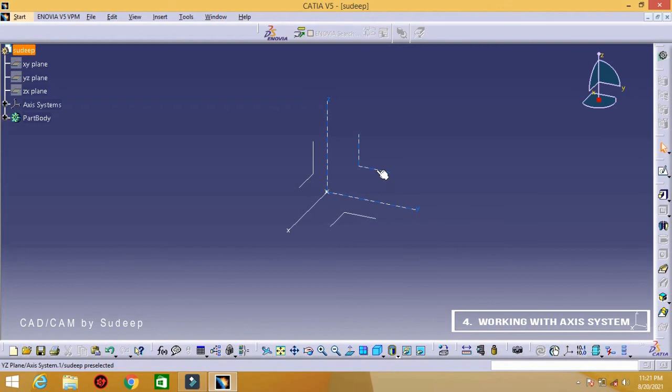I put my mouse here, my plane got selected, here also, but if I put my mouse here, only Y axis is getting selected, only Z axis is getting selected, only X axis is getting selected, which we could not do in the plane system. That is one advantage, and I have got an origin point also here, and that origin point we created, so we can see it under part body. See the point here which we have created.